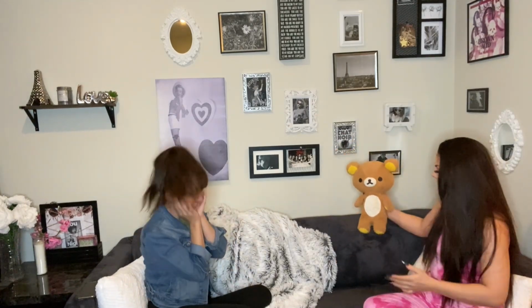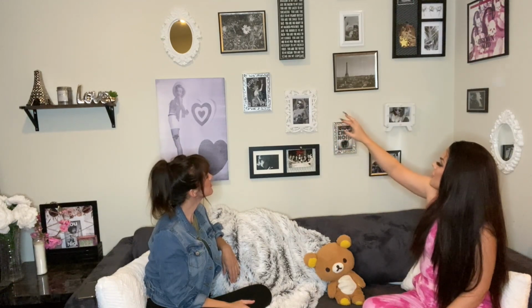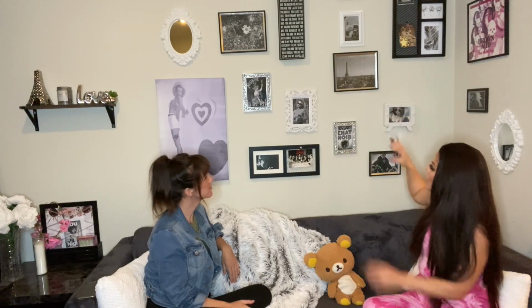So, as you can see, I let her keep one of her bears on the couch. I think it looks cute. It still has your vibe, but you definitely have my crystal-fied vibe now. I'm so glad she actually liked my style, my vibe. So, I love the sparkles. I love how we kind of dispersed the white ones and then the silver ones. I think we were able to finally get everything to tie together.